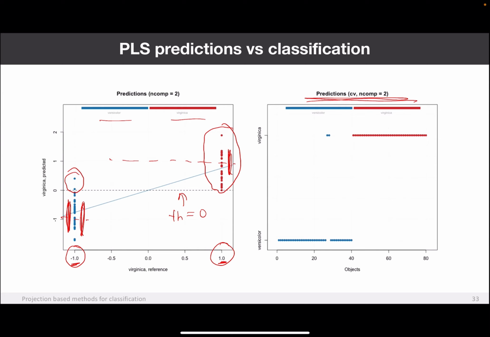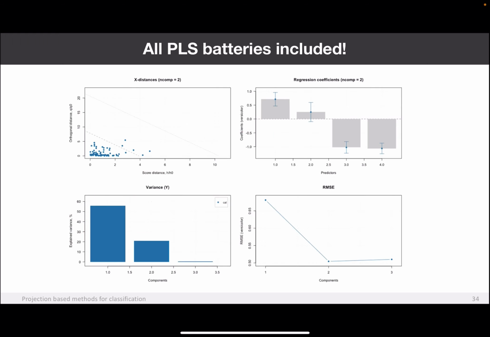You can see the plot is very similar to what we have seen in the Simca case. So you can see that this is Versicolor, this is Virginica. You can see the legend. Then you can see indeed we have two Versicolor objects that were misclassified as Virginica. So strictly speaking, for Versicolor we have 2 false negatives, and for Virginica we have 2 false positives. It's a bit simple in this, or maybe even tricky for discrimination, right? Okay, so what else can we do?